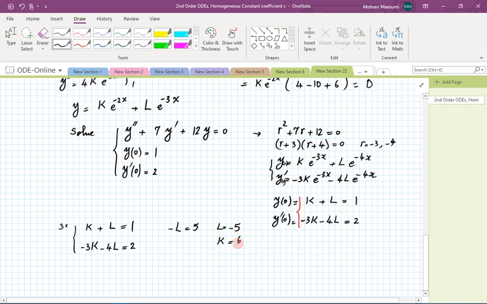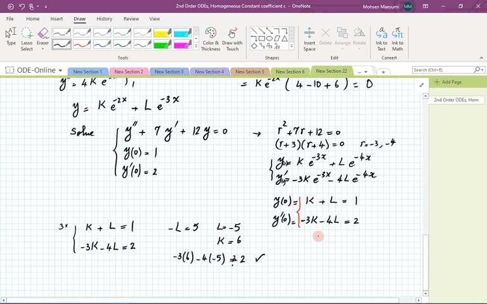So how do we check it? Of course, this came out of the first equation, so putting it back there is not going to be much of a check. We put it in the second equation. Second equation says minus 3 times 6. That's right, minus 3 times 6. And then minus 4 times minus 5. Now, since we're checking, is this thing 2? Well, of course, minus 18 plus 20 is 2. So we are more confident on our answer now because we checked.